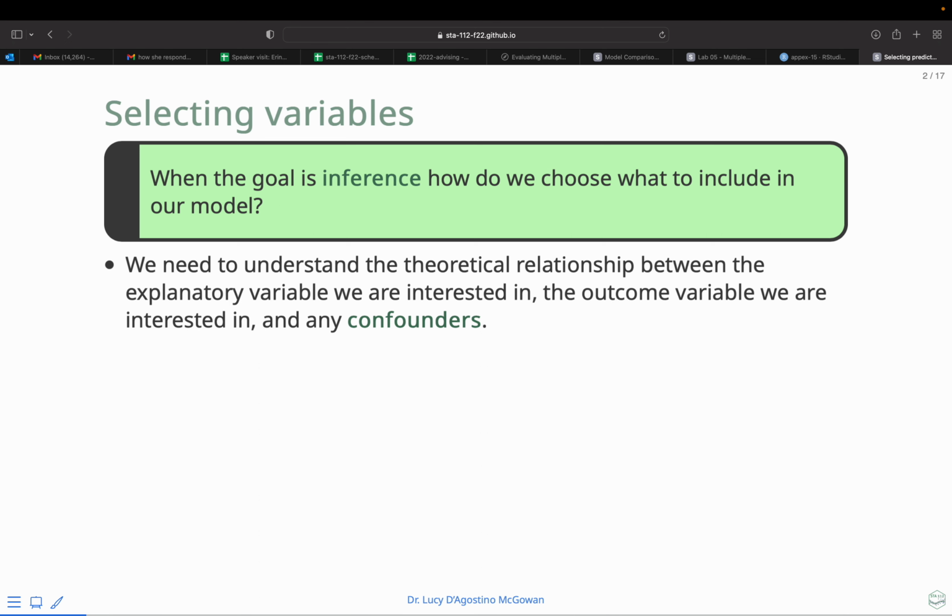So anytime you're trying to understand some relationship between an explanatory variable and an outcome variable, and you're trying to actually quantify the impact of that, especially the causal relationship, so how much of some outcome y is caused by the explanatory variable x, you need to adjust for all the confounders, which would be any variables that are on the causal pathway for x and y.